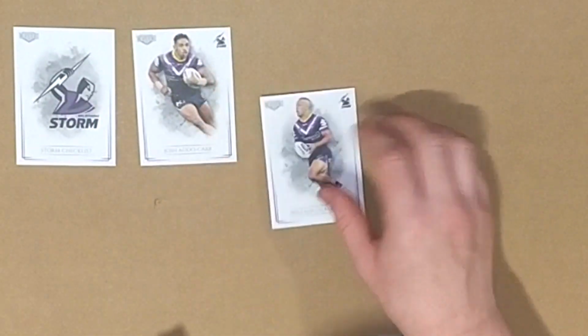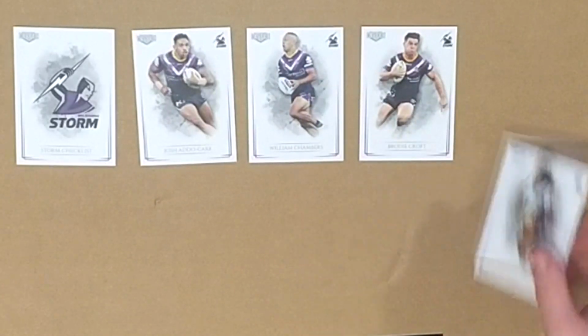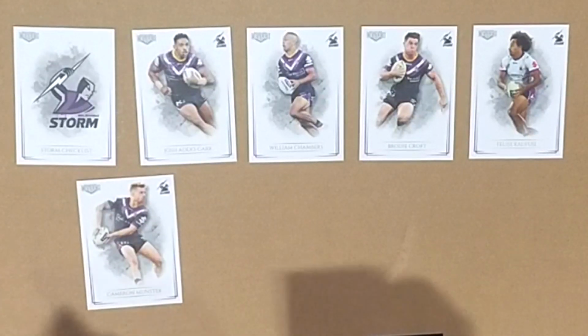We have the Melbourne Storm. We have Josh Addo-Carr as the first player. We have Will Chambers, looks to be on the move. We have Brady Croft, also could be on the move. Then we have Felice Kafusi, great player. Cameron Munster, another great player.